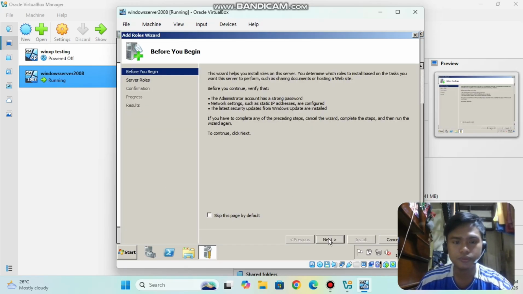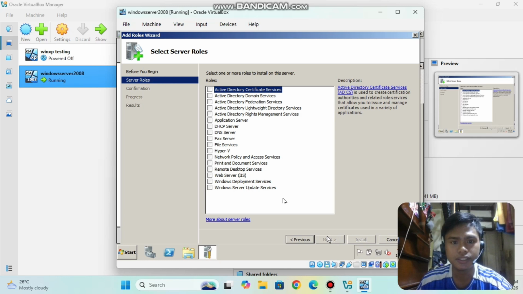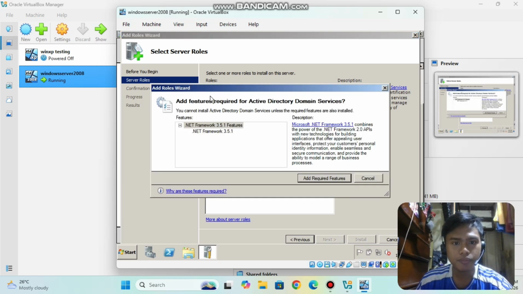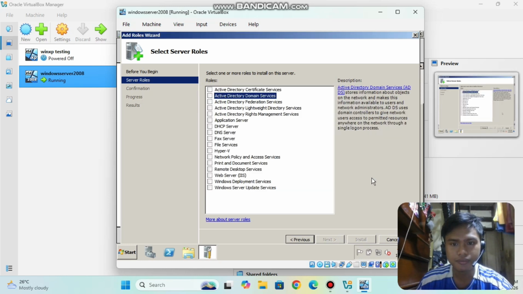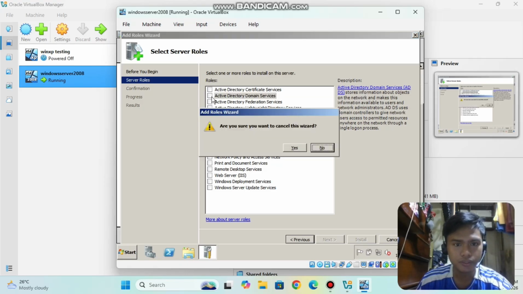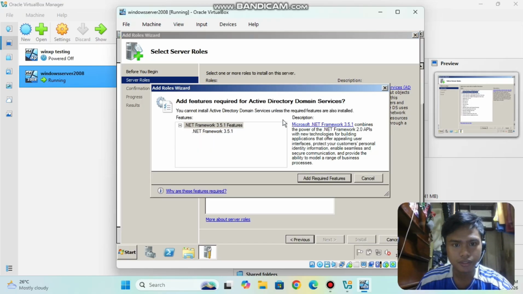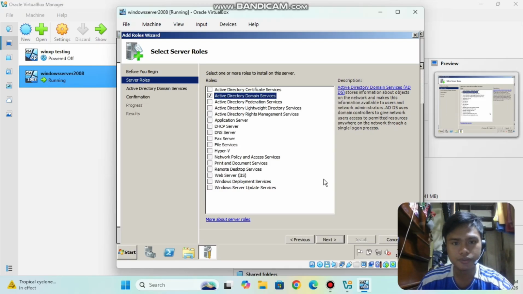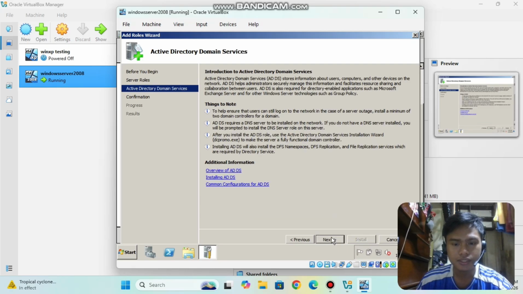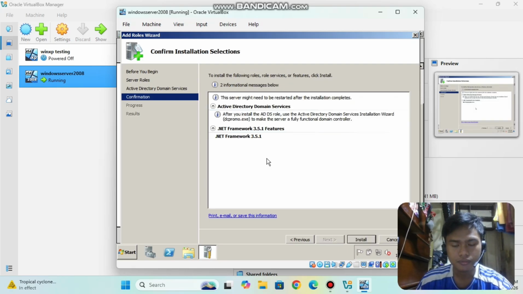Here, from this we'll go next. Then we'll pick Active Directory Domain Services. Then we'll add the required features. Then next, then next.